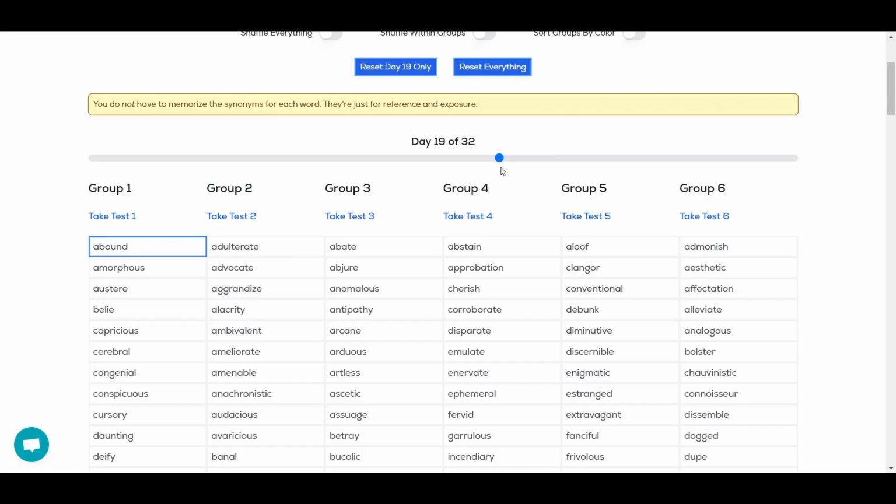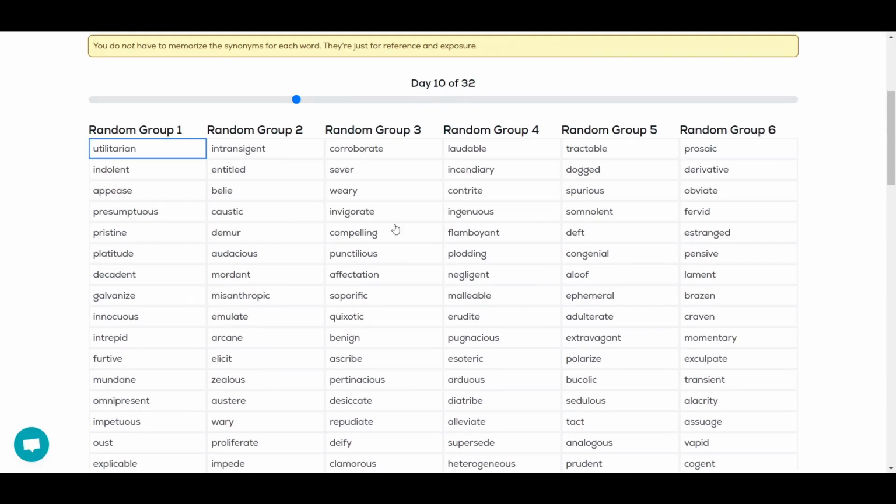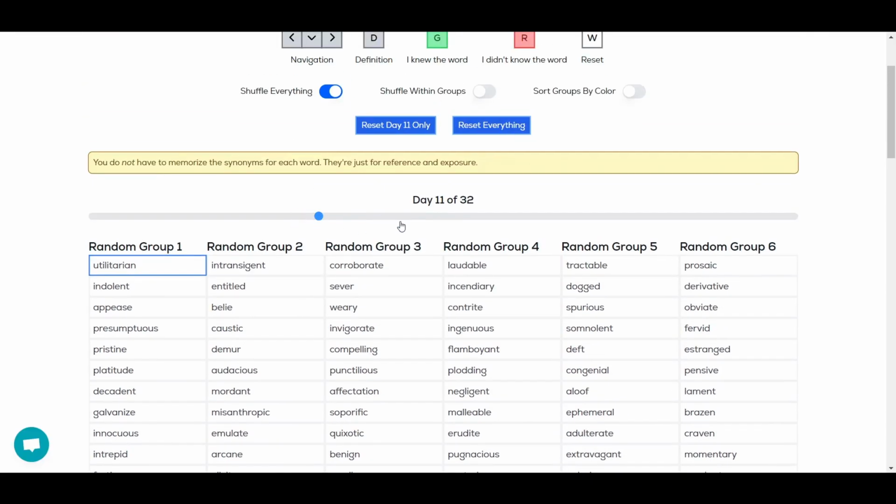Let's say, for example, you're getting up to like day 10 and you just want to test how good your knowledge is randomly. Then you can do a shuffle. And then you can try another shuffle when you get to like day 15. Remember, you don't want to spend so much time here that you're not focusing on strategies as well. So I would just occasionally shuffle.